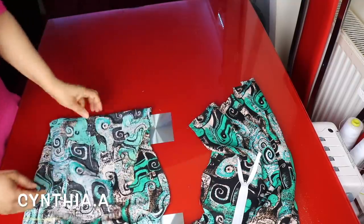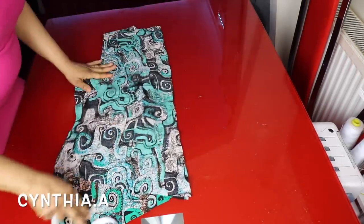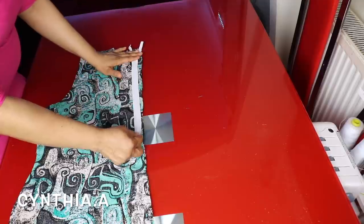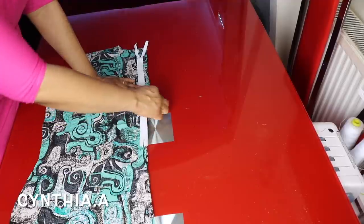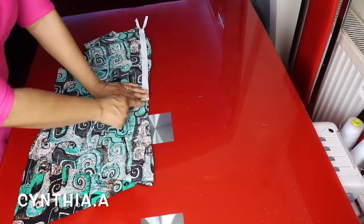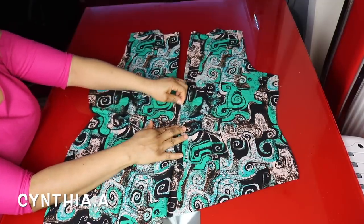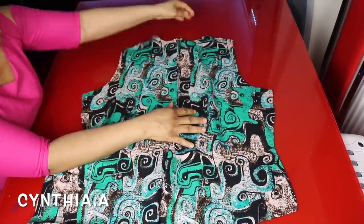So after I've done that, I will add my zip to the back. So this is my zipper allowance. My zip is up to here. I will use 1.5 inches to sew it on this side and use 1.5 inches for the other side. Then stitch up the remaining part. I will stitch it up to here and leave about 4 inches open. That's the back side. I'm done attaching the zip to the back side. And I've also used the facing to turn the neckline.